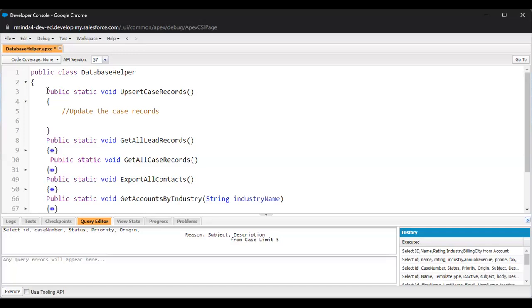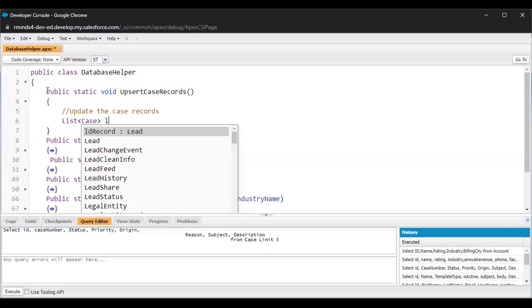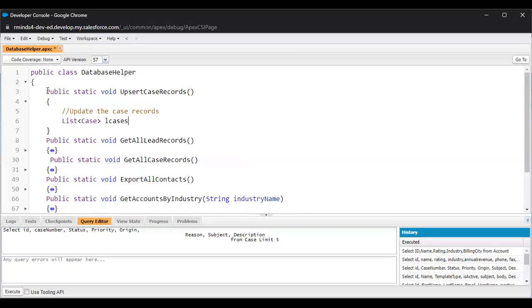So how we are going to do it? Our favorite collection of type case, L cases, or whatever name you want to give.